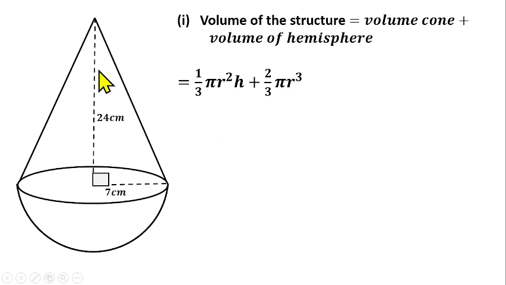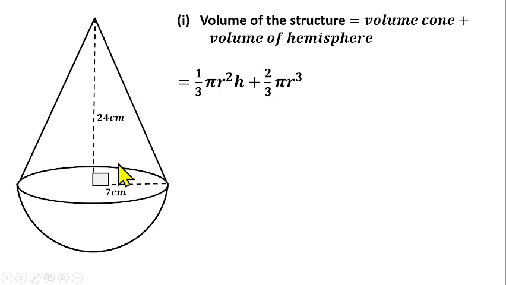Here h is the height of the cone, and r is the base radius of the cone, which is also the radius of the hemisphere. But this circle you are seeing here is just for reference sake. If this cone sits upon this hemisphere, this circular base will not be seen again, but it is given so that it will help you find the radius of the cone and the hemisphere. This circular base is not going to be seen again, most especially when you want to find the total surface area of this solid shape. So let's go on with the volume.